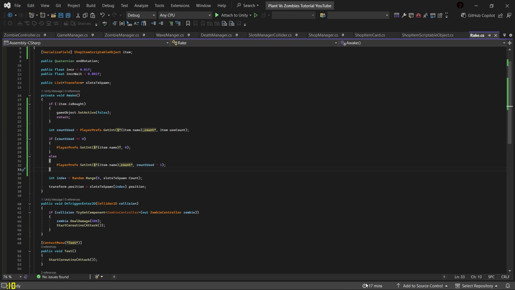And now if we play, it should only appear 3 times, because use count is 3. So this is 1 time, this is 2 times, this is the last time it should appear. As you can see, it appeared, and this time it should not appear if the code is working.